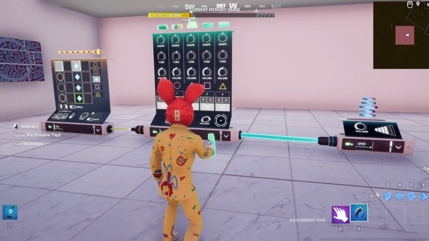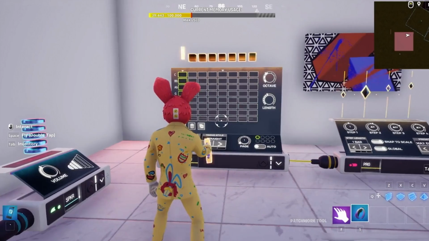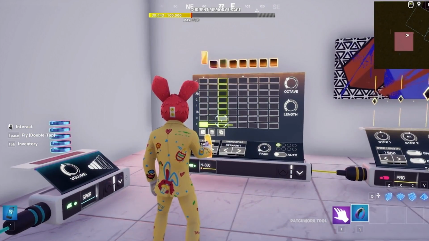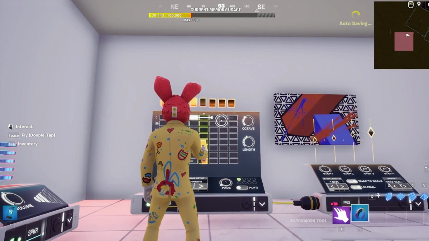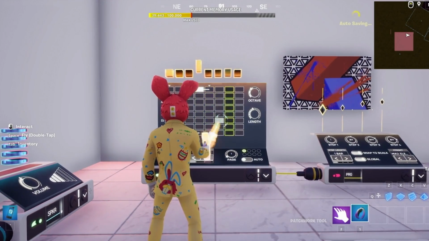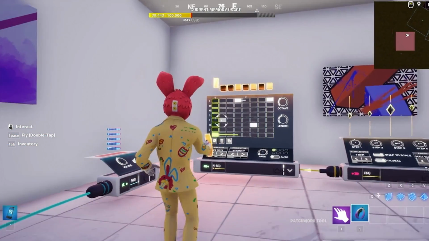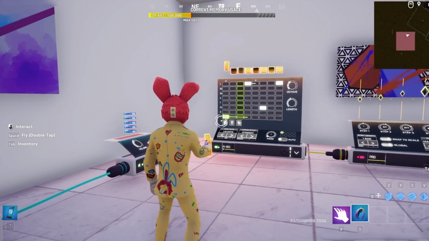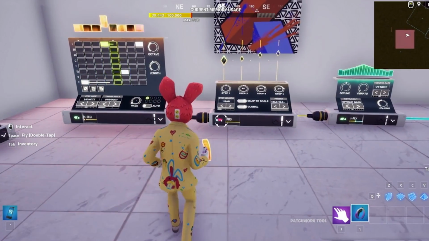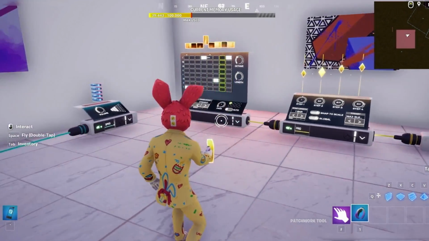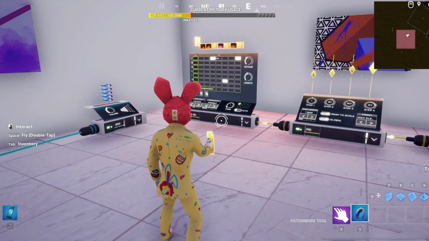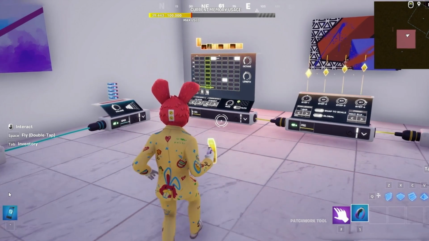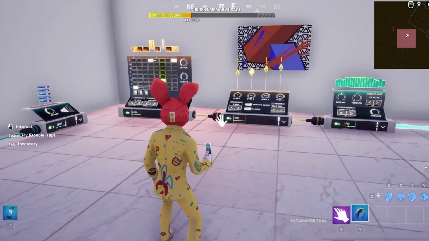Now let's skip ahead and watch them create a more sophisticated piece of music. Create a bass part with some sustains. The same chord is looping over and over again, so let's add a chord progression by turning on the progressor. Sounds pretty good. Let's go add some more parts.